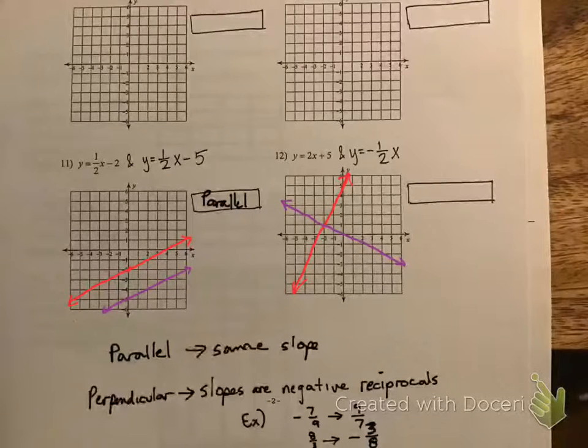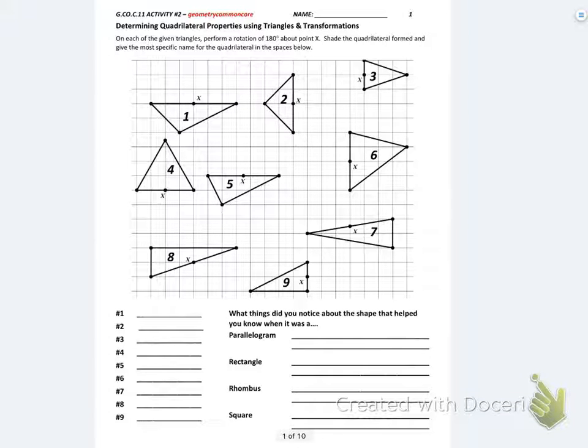Okay, so at the back side of that page, we're going to do as much of this as we can today. And the first part of this is going back to some transformations. We are looking at 9 triangles on a graph. And I promise we're going to tie that back in, but we're going to finish this worksheet tomorrow. So we're going to kind of tie back in that parallel and perpendicular line idea. So on this paper, those 9 triangles need to be rotated around point X. We're going to do 2 of these as a class, and I'll give you some time to do the remaining ones. There are common mistakes that happen.